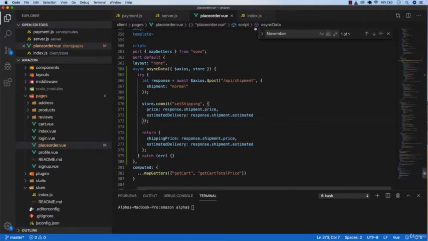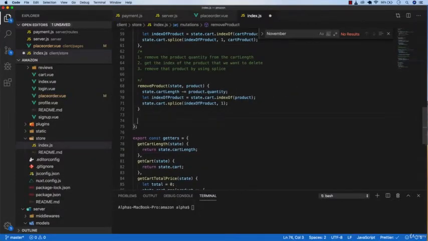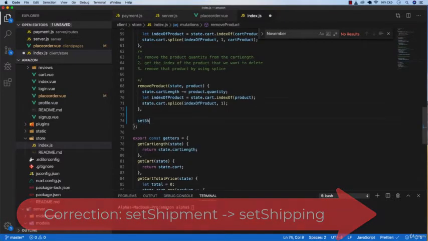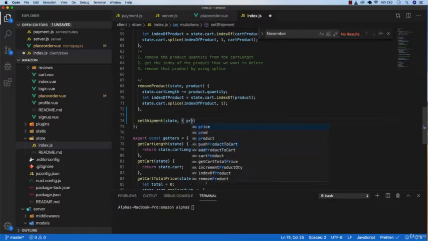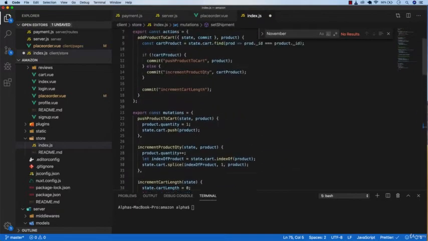And now we want to go to our index.js, and we have to create a new mutation function, which would be set shipment, passing the state and price and estimated delivery. And then here we have to create two states.